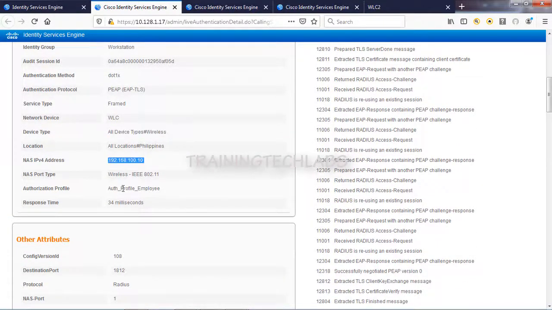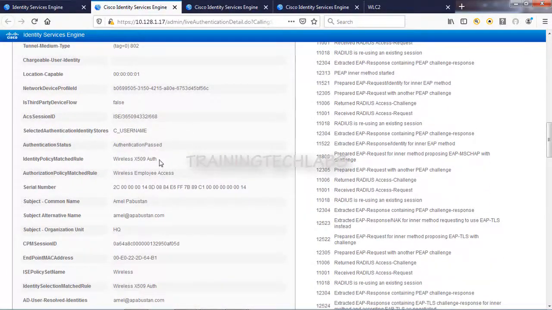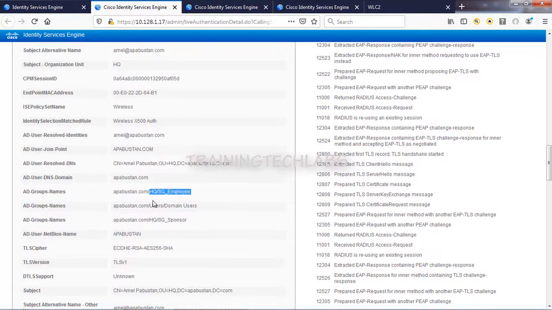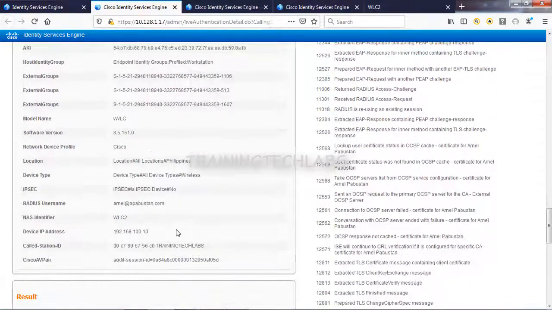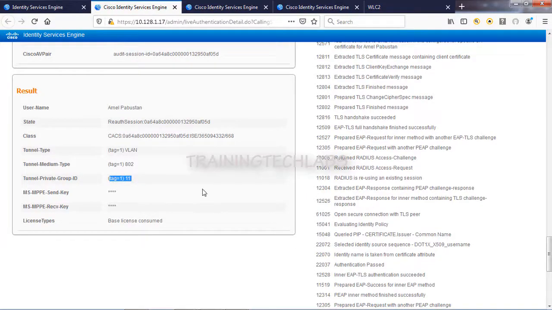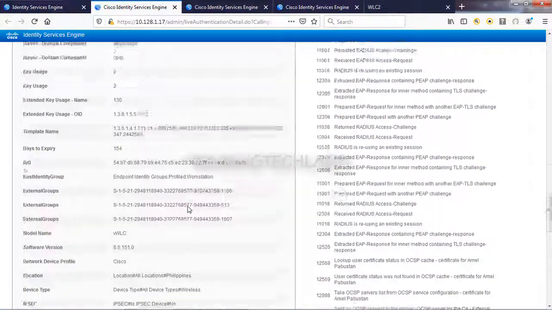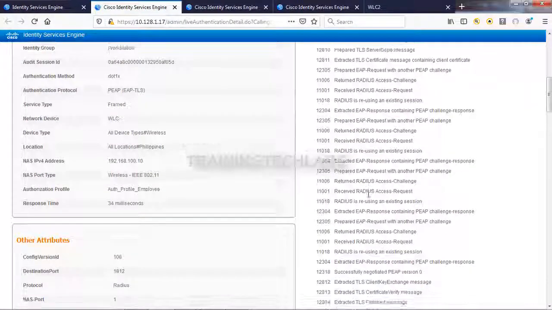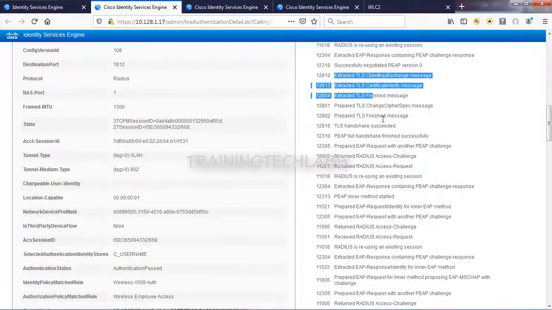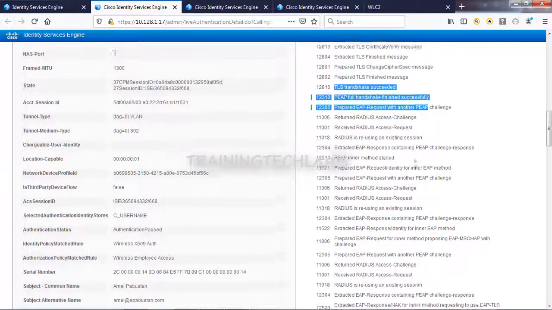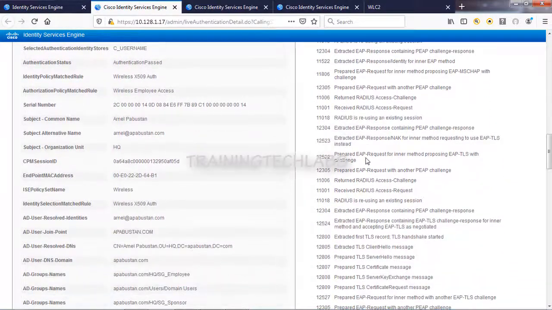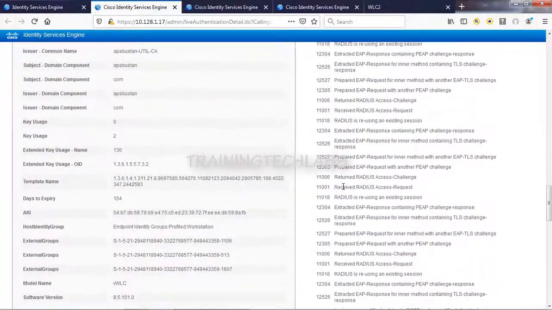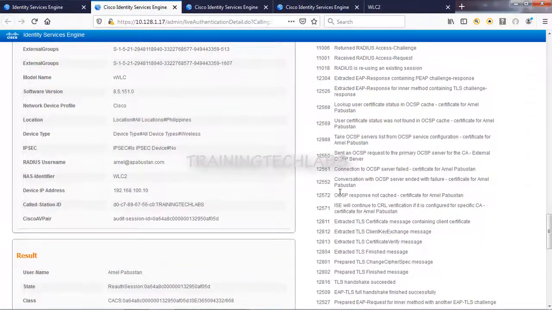I'm using the wireless controller at that IP, and wireless X509 authentication fast. We can see here the security group is employee, and we can see the tagging of the VLAN, it's VLAN 11. And we're using a base license for authentication. At the right side are the details, if you want deeper log details, it will show all of this here. TLS handshake succeeded. That means our certificate authentication is working fine. Okay, TLS is cool.